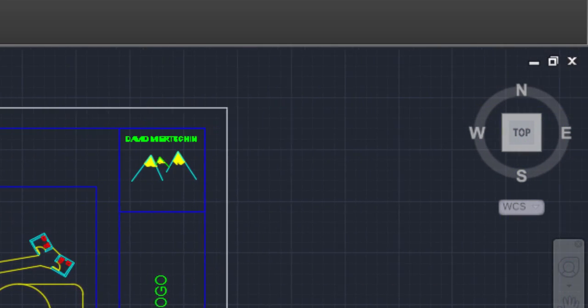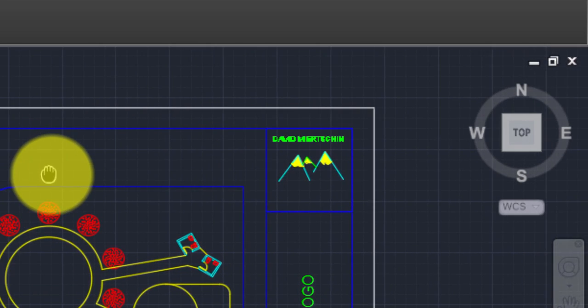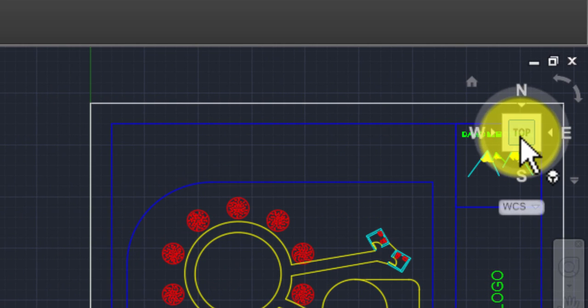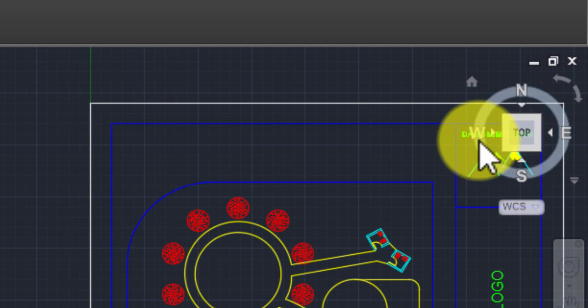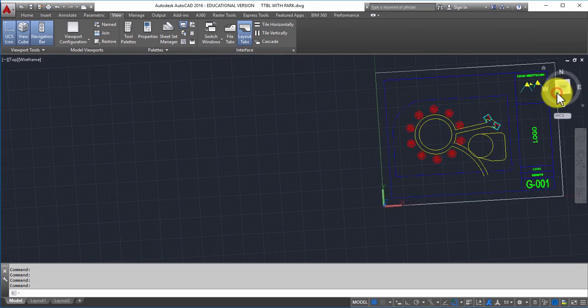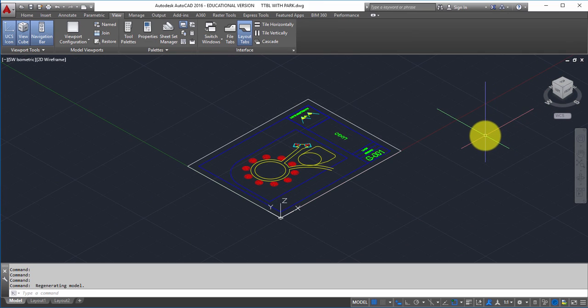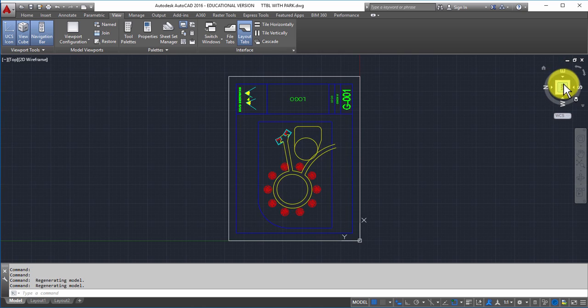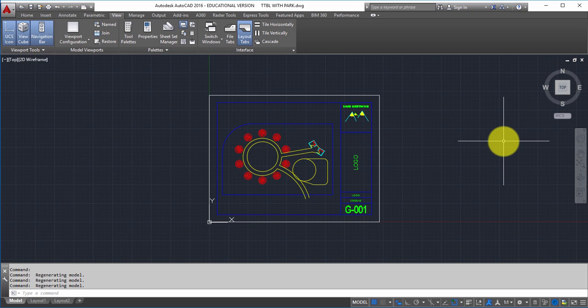Now the problem with this is that if my drawing were underneath here and I went to click on the object, I'm thinking I'm going to click part of my drawing, but if I accidentally hit part of my view cube, I can be thrown into sort of a three-dimensional view of this. Now this is a flat drawing, but you can see that now that I've clicked on the corner of my view cube, it has become oblique, and if I try to fix it, oops, my drawing is now sideways, and I have to continue messing around with this until it comes back correct. This can be a major source of annoyance for a new user, so I want to turn my view cube off.